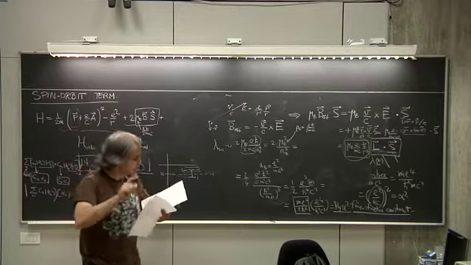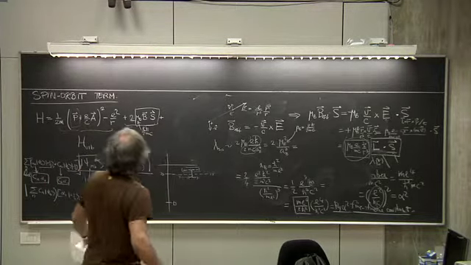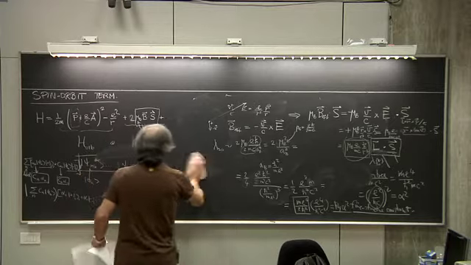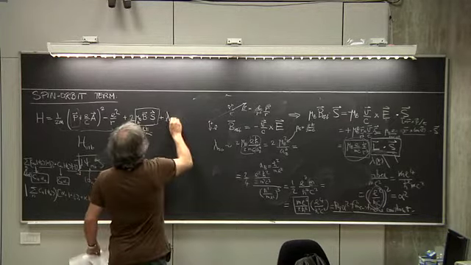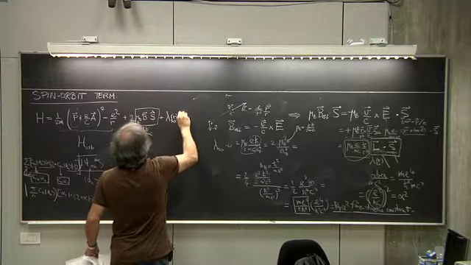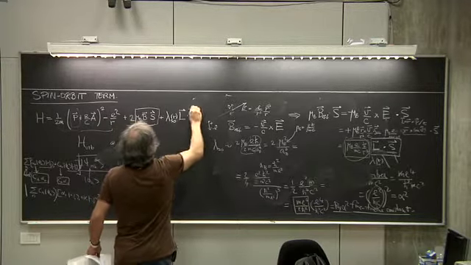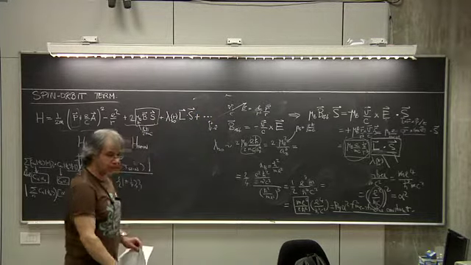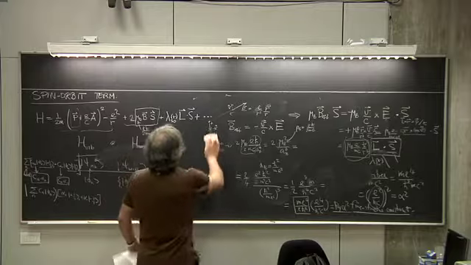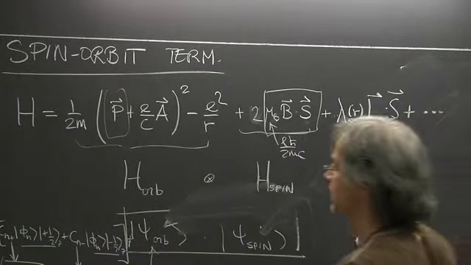Okay, so end of this interlude. Just saying that in general you expect that there will be some spin orbit term of this form plus other relativistic corrections that you should account for in perturbation theory. Is this clear until now?